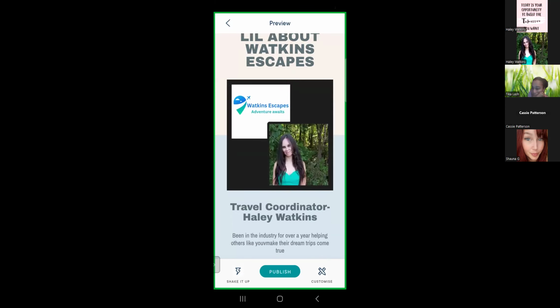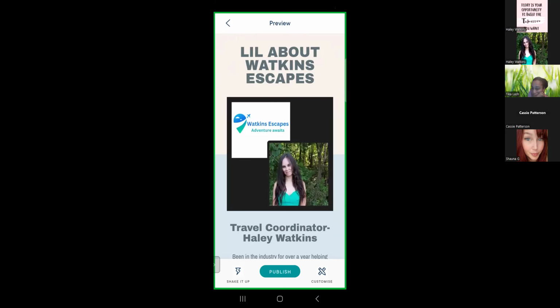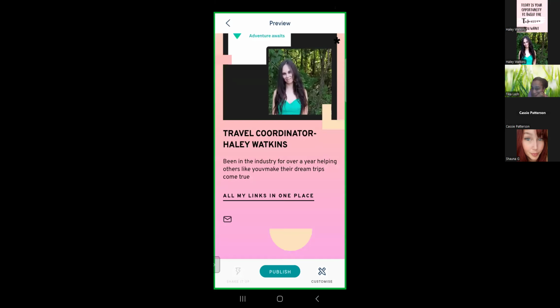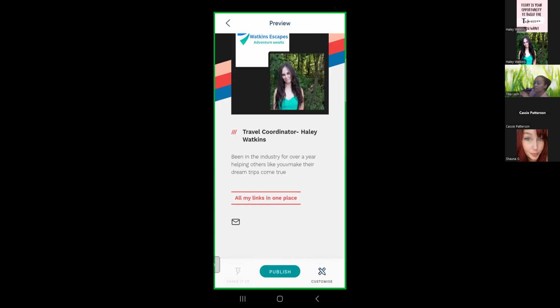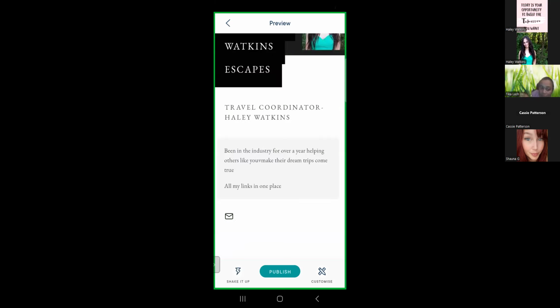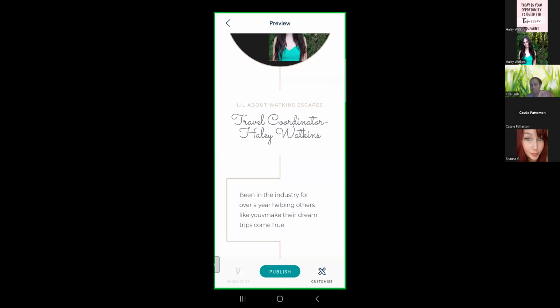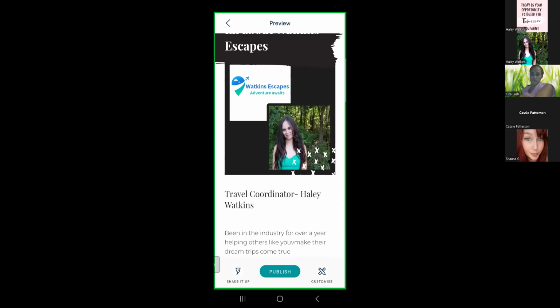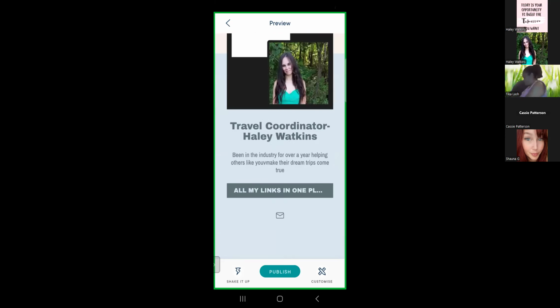And there it is. And then you can shake it up, and this changes the different backgrounds to pick one you like. So it goes through all the different ones they have. And then you can also customize it.